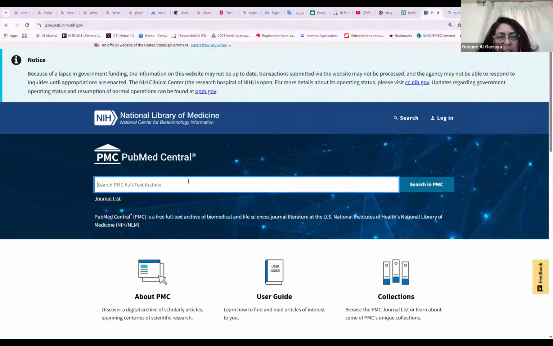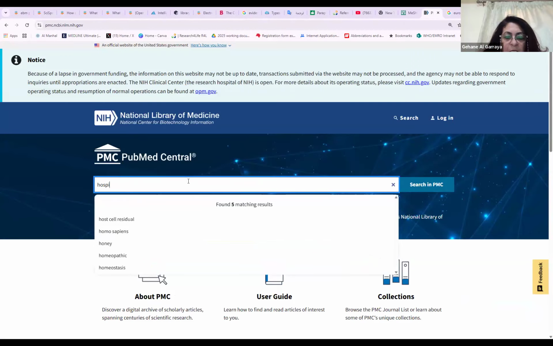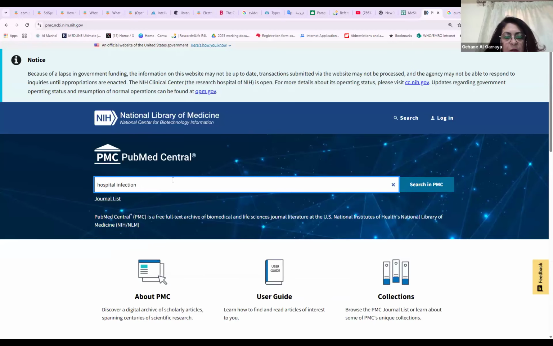Okay, I will do a very quick, simple search with the benefit of PubMed Central, PMC, not PubMed, that we have most of the PDF files of the articles. So let's say I will look for hospital infection and global health in PMC.